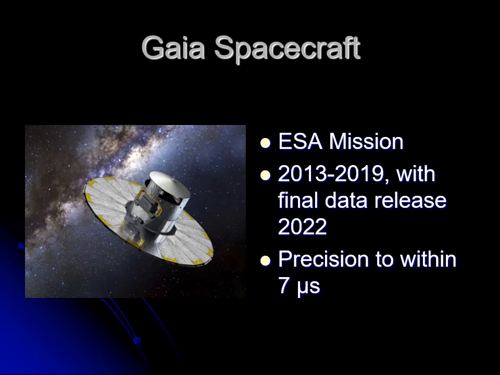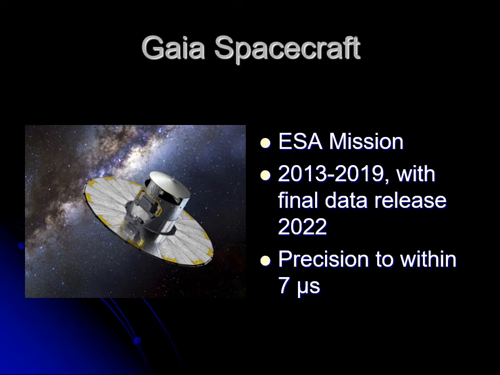Currently, the ESA has a satellite that's been up there for a number of years. The Gaia mission is measuring the parallax of stars to within 7 micro arc seconds. In fact, they're saying they might do better than that, down to a couple of micro arc seconds. That would mean we're able to precisely measure distances out to hundreds of thousands of light years, practically the entire galaxy.